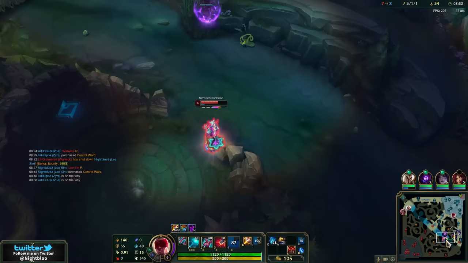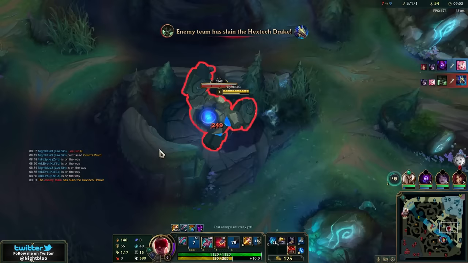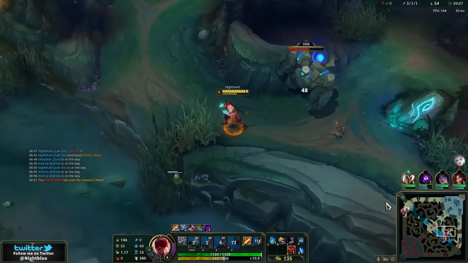Good death. Hey, Malzahar, get in there. Bro, he did not just ulti a 1 HP Seraphine, did he? No way. No way, bro, just ulti a 1 HP Seraphine.